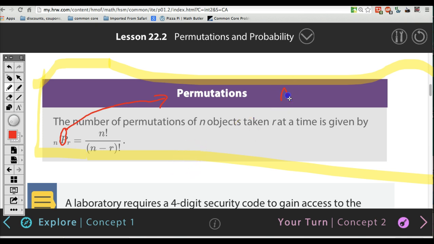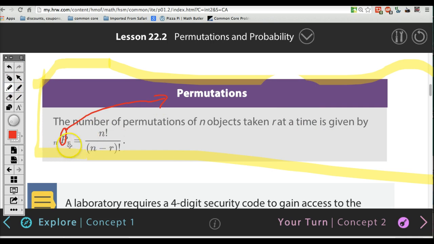For example, ABC and CBA is very different because the order is different. Okay, but for example, if you have MMM, then whether you switch those two M's or whether you switch these two M's, the order is not important, right? So in this situation, we call it combinations. In this situation where the order is different because it looks different, we call it permutations. So that is all you have to remember. And the formula for permutations is this right here, okay?